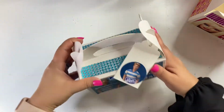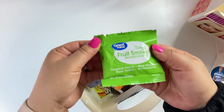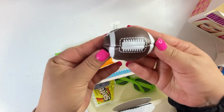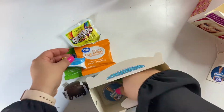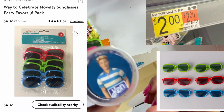So now onto the Ken boxes for the boys. So I didn't get much. I got some fruit snacks for the boys, and I got them also at Walmart. And I got these hacky sacks, four of them for $2. And the sunglasses, I got five of them for $2.